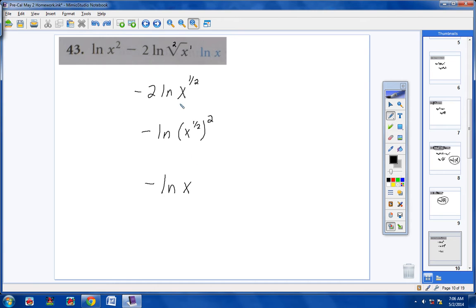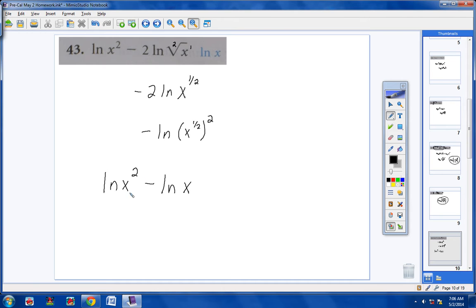Please look at these steps and make sure you understand everything I did from here to here, here to here, and here to here. The square root of x is x to the 1/2. Then you have x to the 1/2 to the 2nd power because you move this 2 out front. Then multiply those two together and that will leave you with x to the 1. Now let's bring down the first logarithm we have, and we would have this right here.